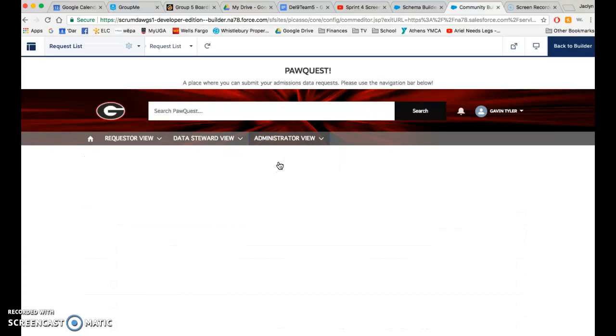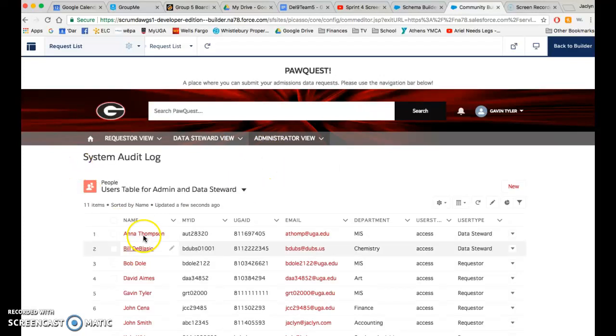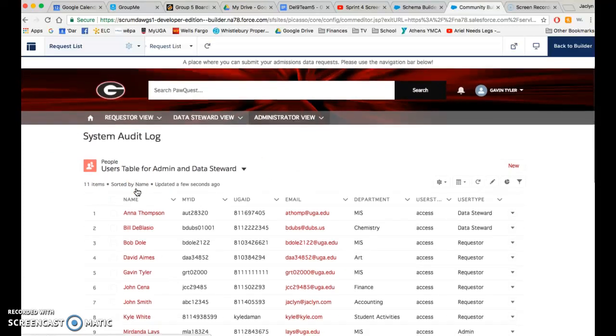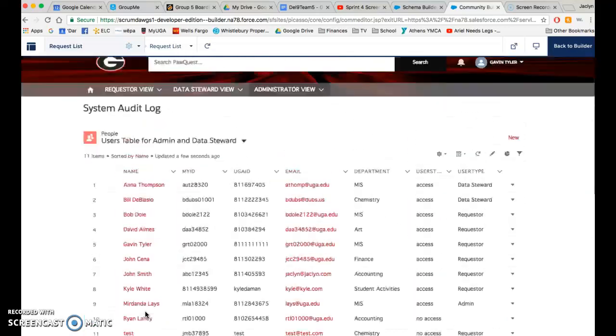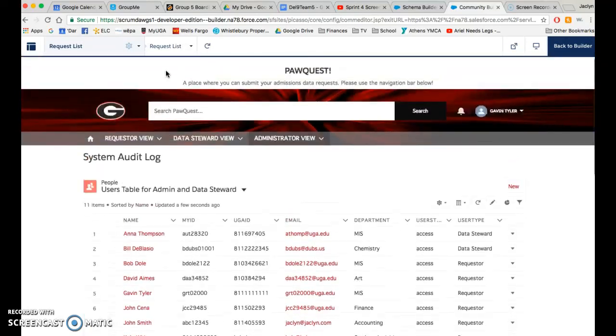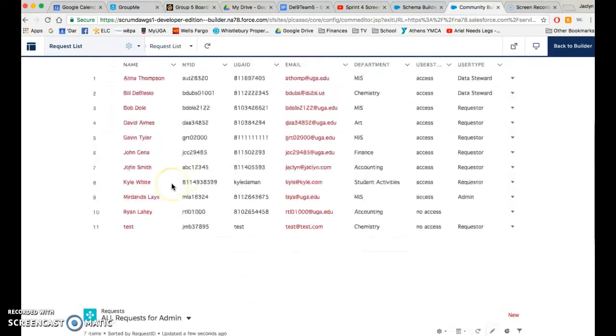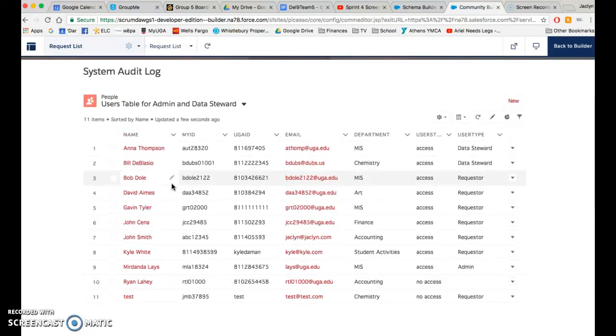And then system audits. So in the system audit right now, we have the users table, and we have the all requests. So if we have time, if we're able to, we can try to figure out a way to make these go together and sort of have it based on timestamp. But for right now, I think it's just important that we have it in here. So if there's time later, we'll try to figure out how to get it based on timestamp and get it in order based on all of the activity in the system.